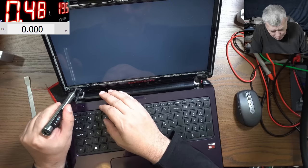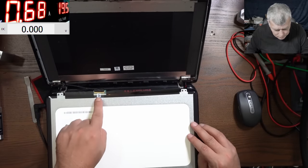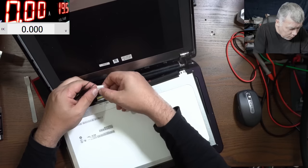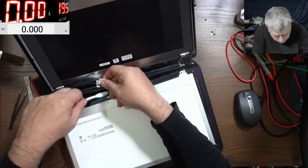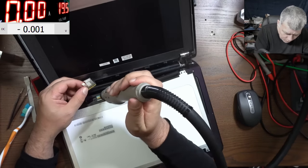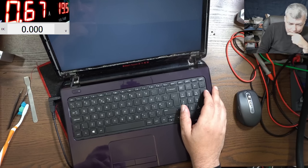But this one doesn't look like someone opened it before, or maybe, you know what, it is possible. No, the screen is untouched, you can see. Let's have a look at the connector. Let's clean the screen connector a little bit. Yeah, we can have a dead screen, yes. And no, we don't have picture. And that sucks.